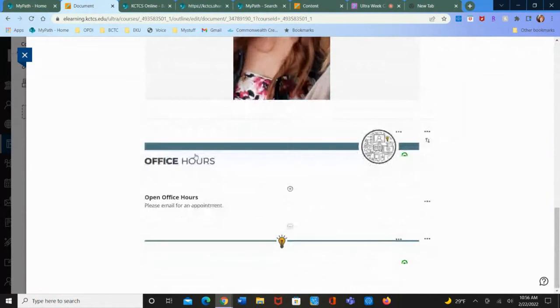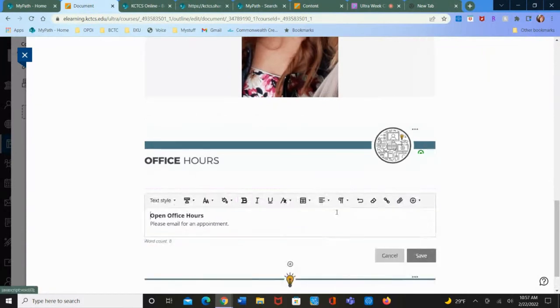and move on down to the office hours. Again, these were already created for you. This just kind of gives you a good base to add to or take away from. But you can actually add your office hours. I already put mine. Again, you go to the three dots here, you edit this, and mine's by appointment. You can put Mondays and Fridays.